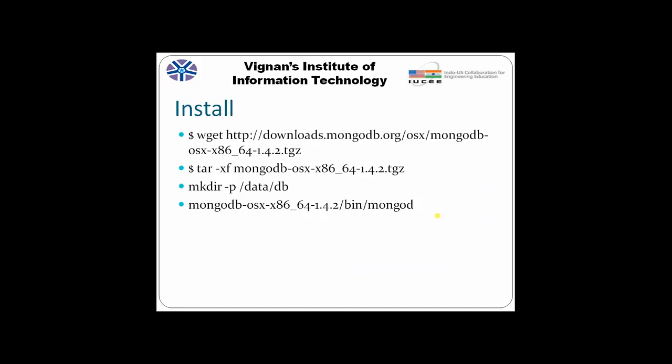So coming to the last slide, that is the installation part. You can download MongoDB from downloads.mongodb.org and extract the archive. You can use MongoDB on Linux or Windows. I'm telling about the Ubuntu platform. Make any directory where you want to store the data, then start the server with mongod, and start the client with mongo. That's it. The job is over.